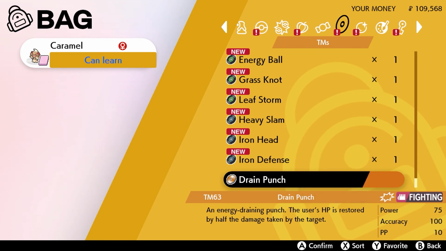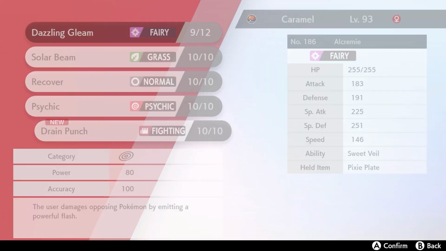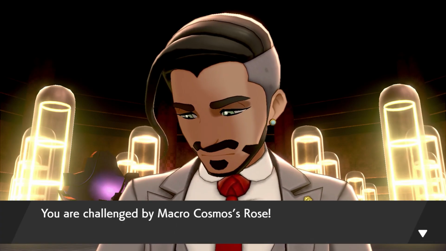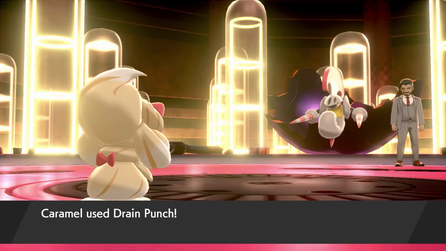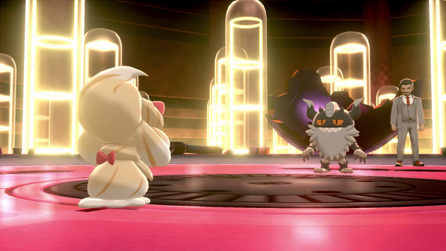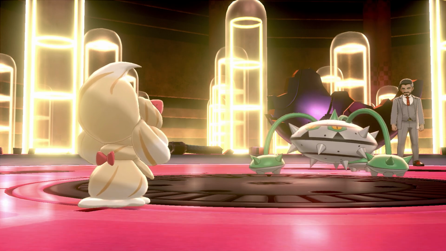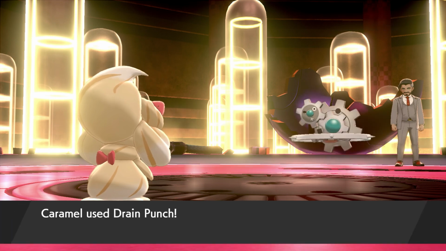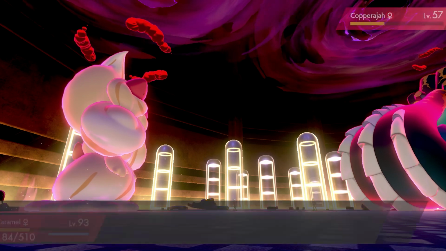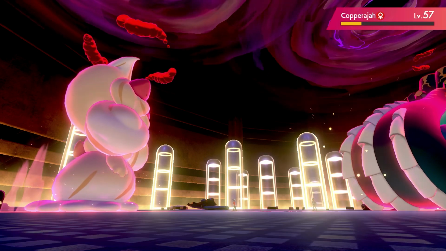Alcremie can learn Drain Punch, which can be purchased from the Poke Center in Winden. With a Pixie Plate on Caramel, we challenge Rose. Escavalier goes down to a combination of Drain Punch and a Dazzling Gleam. Berserker is a one-shot of Drain Punch. Ferrothorn is a 2-hit KO. Klinklang is a 2-hit KO. Cabaraja is last and goes down to 2 Max Knuckles. We can finally progress.